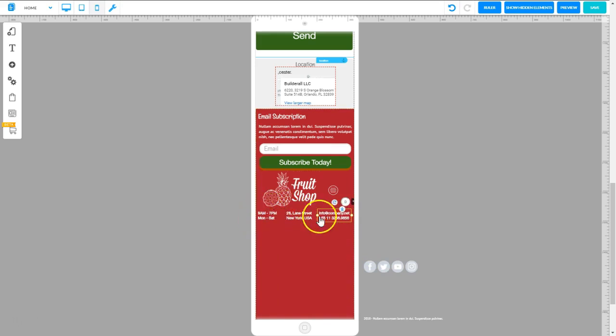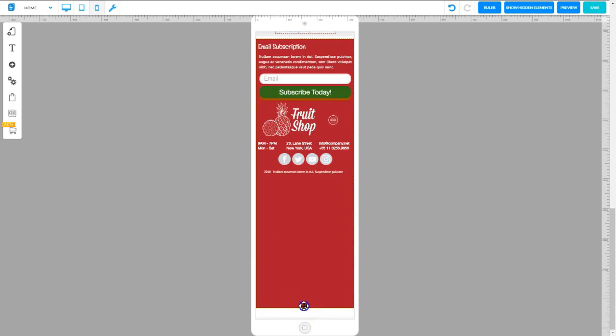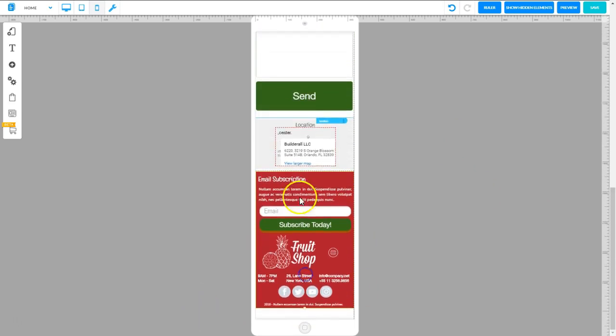Once we get our contact information, our address, and our hours of operation aligned properly, we can then add our social media bar below it, I think. Center that element and then move up our copyright information, position it, and I think that looks pretty good. We have the email subscription form, our logo, a menu to navigate, all the information we need, our social media bar, and our copyright. Let's go ahead and pull our footer up, take a look at it.